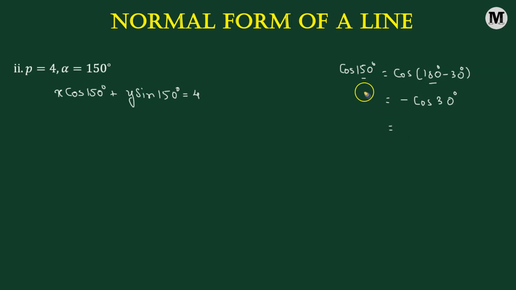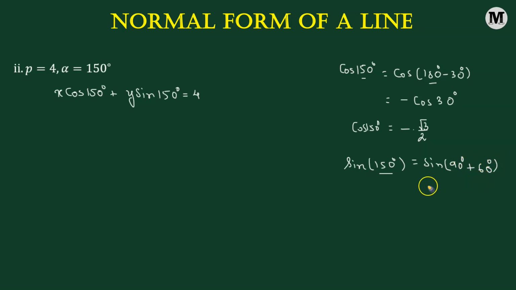So in other words, cosine of 150 degrees is the same as negative cosine of 30 degrees. We know cosine of 30 is square root of 3/2. We have obtained the value of cosine of 150. Let's now try to find out the value of sine 150 degrees. Now, for sine 150 degrees, we're going to rewrite 150 degrees. We can either take 180 degrees minus 30 degrees, or we can also express it as 90 degrees added to 60 degrees.